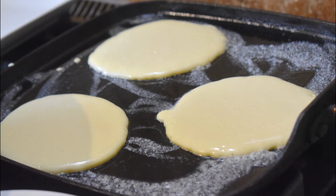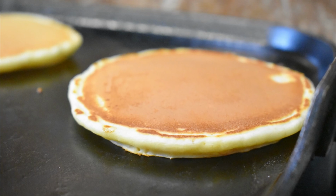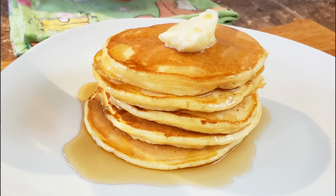Okay, so I talked a little bit about troubleshooting the pancake. And what I came to the conclusion, I tried everything, tried different things. I took copious amounts of notes. So if I used too little flour, the pancakes were flat. If I used too much flour, they were too dense. If I used too much baking soda, they tasted like soap. If I used too much baking powder, they tasted like aluminum.